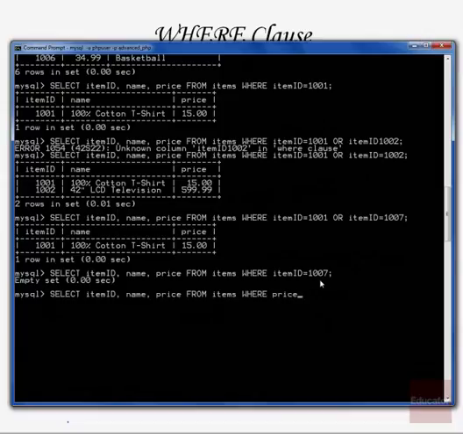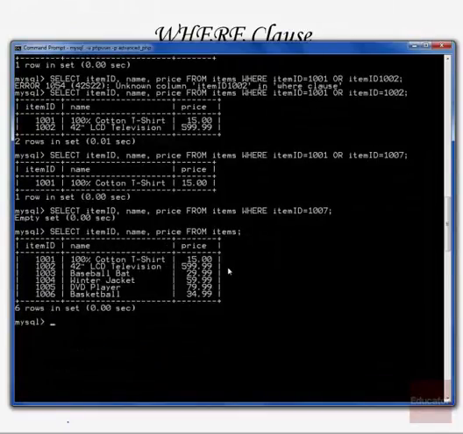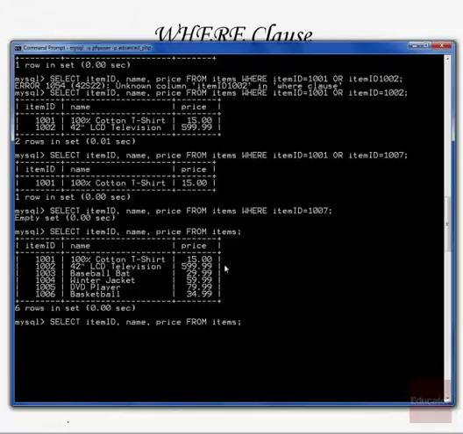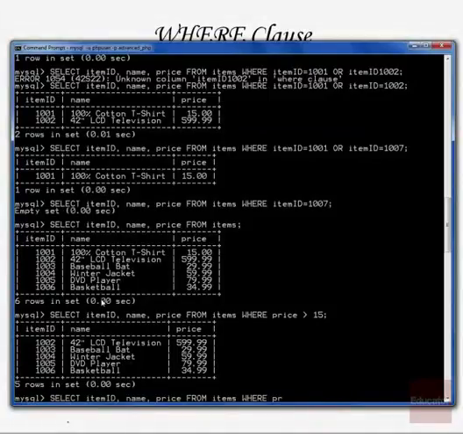So now let's try another comparison operator. Let's say give me all the items in the table. Well, first of all, let's take a look at all of the items in the table, their names, their prices, their item IDs. And let's say we want to get all of the items that have a price greater than $15. So we're going to say select the item ID, the name, the price from items where price, which is the name of the column, is greater than 15, which is a literal value. And you hit enter, it's going to show that 1002 through 1006, all of those items come back. Another thing we could do is let's also have it return image file extension.